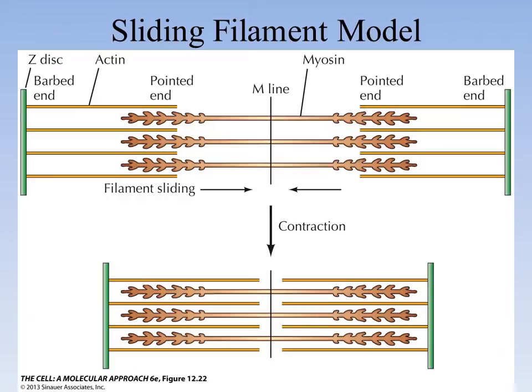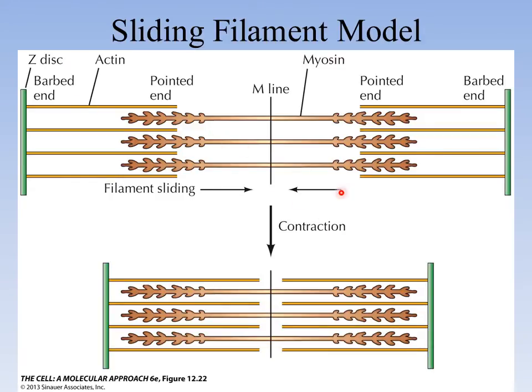Okay, so the model for muscle contraction is what's known as the sliding filament model. And on Monday in class, I'll actually bring in a sarcomere model to show this in great detail. But I wanted to briefly run through it here. So the idea of the sliding filament model is that during a contraction, the Z disc, and I should point out that when we have the Z discs, the barbed end is attached to the Z disc, and the pointed end is away from the Z disc. Just orient yourself to what you already know about the structure of an actin filament.